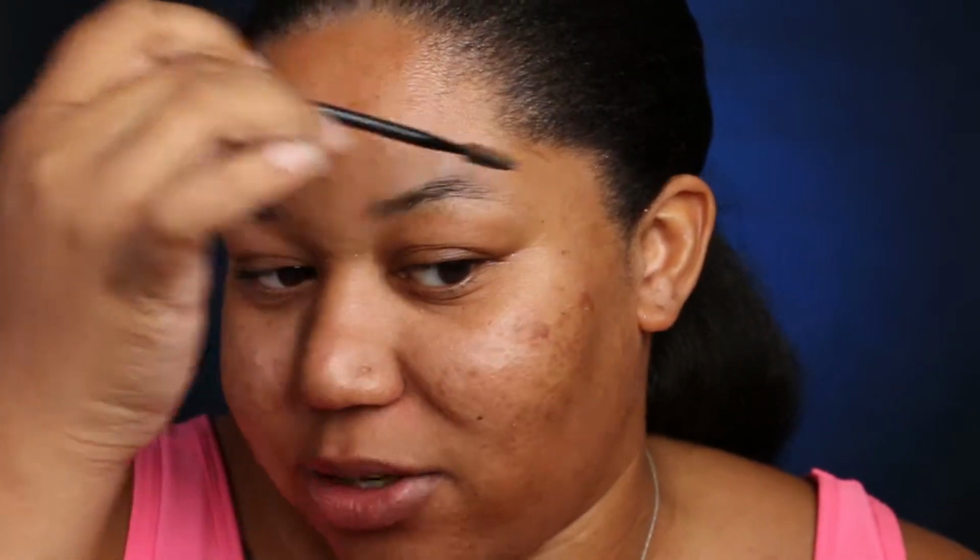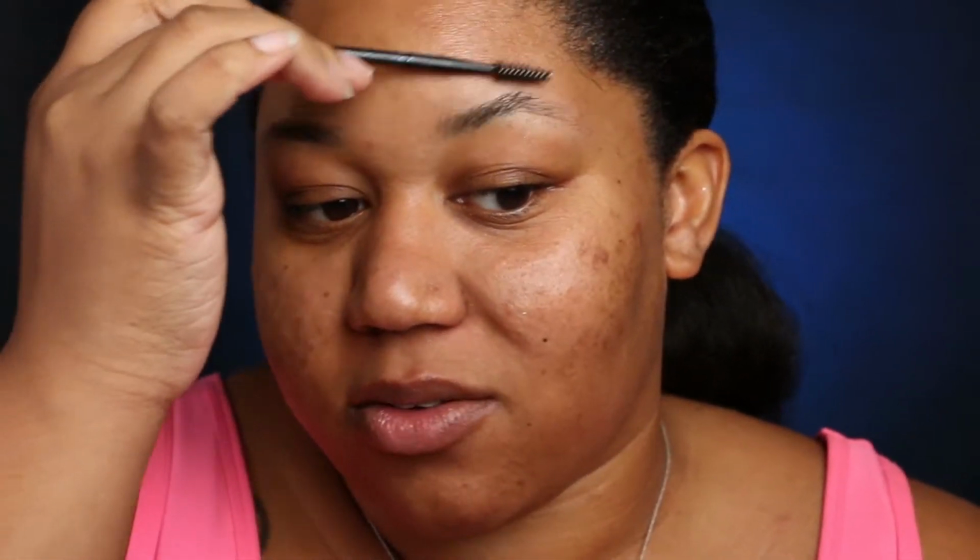Okay, let's go ahead and get started. So I'm gonna start off with my brows. I'm just gonna take a little spoolie brush and brush my brows here. And then I am going to make them glittery eventually, but to start off, I'm gonna use a dark blue eyeliner just to give my glittery stuff something to stick to.